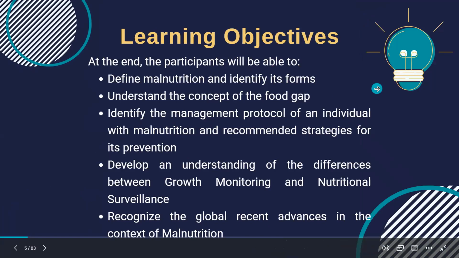At the end of this presentation, the participants will be able to define malnutrition and identify its forms, understand the concept of the food gap, identify the management protocol of an individual with malnutrition and recommended strategies for its prevention, develop an understanding of the differences between growth monitoring and nutritional surveillance, and recognize the global recent advances in the context of malnutrition.